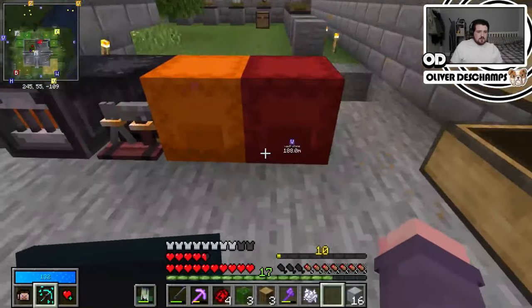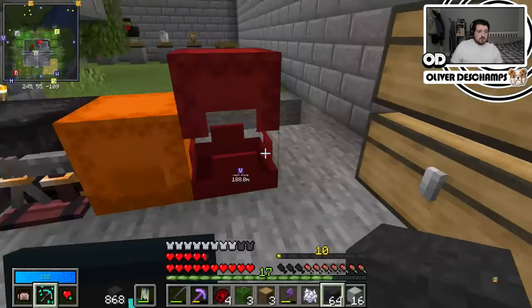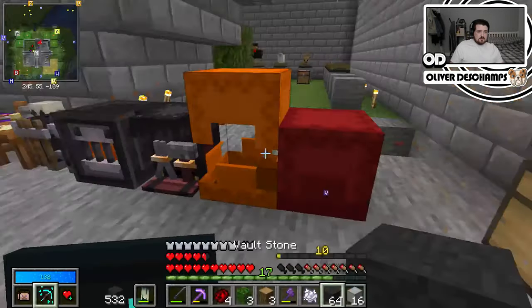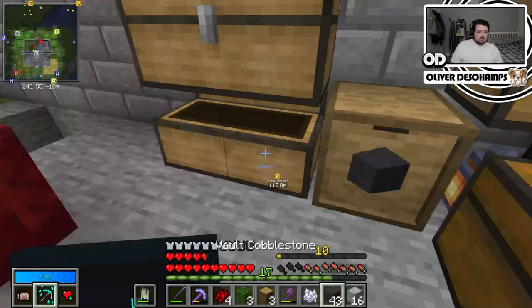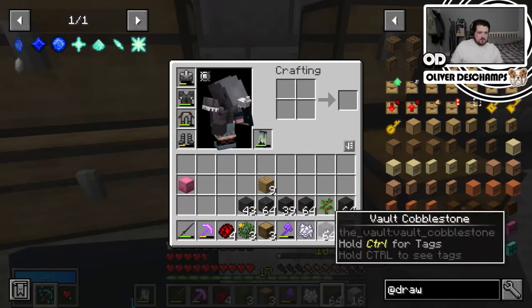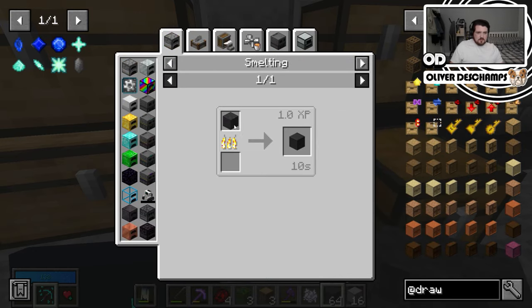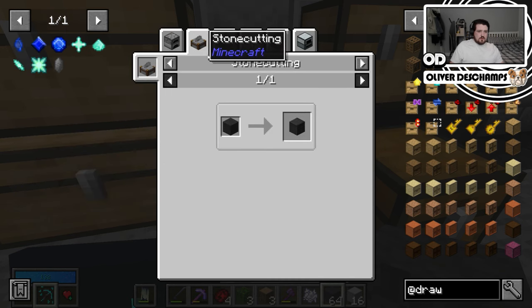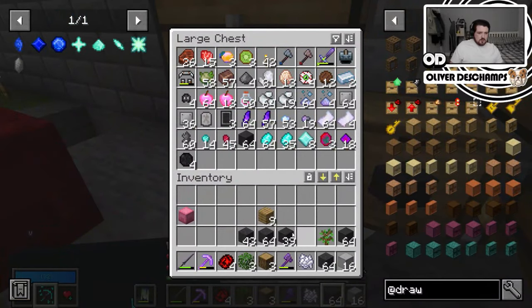Let's put it here. And now let's take our vault stone, because we got a lot of it from doing that. And if we're going to keep mining, it's probably going to be necessary to have an easier place to put it, which means we can then take out... Oh, we don't need the vault cobble. This is polished vault stone. How do we get that again? Cooking vault cobble, oh, into polished vault stone. Vault stone in a stone cutter. I see, okay, right, well, we can leave the polished stuff then.